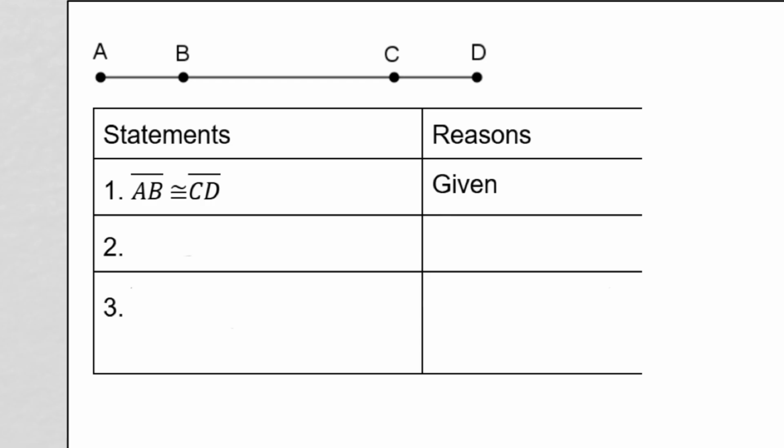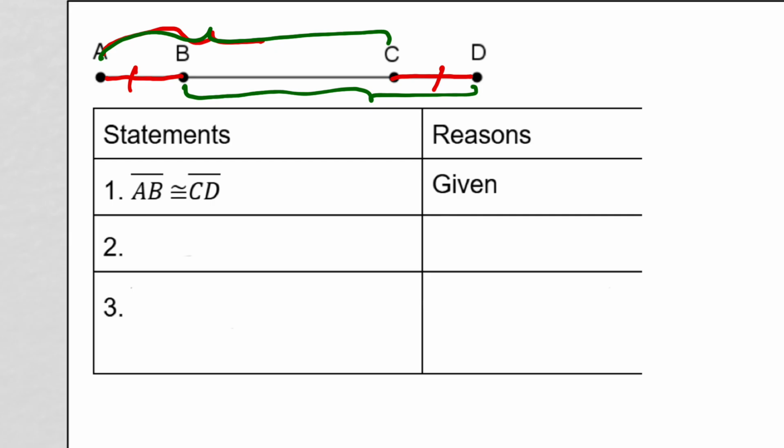Now in this question, we only have one given statement, and there's only one big line segment. AB is congruent to CD, so whoops, that's thicker than I had meant it to be. Okay. So AB, which is this line segment, is the same length as CD, which is that line segment. So the thing we're going to be able to eventually say is if I add the line segment BC to both of these things, then this bigger line segment, AC and BD, should be congruent also.